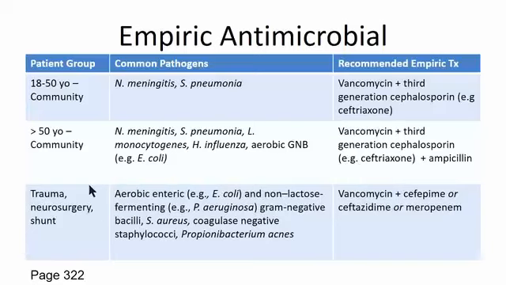In the case of a patient who is immunocompromised or has meningitis from a hospital, including trauma, neurosurgery, or the presence of a shunt, as Dr. Brophy talked about earlier today, then it really broadens out the number of common pathogens that are available, including many of the enteric gram-negatives, your non-lactose fermenting gram-negative rods, such as Pseudomonas, Staph aureus, coag-negative staph, etc. So in this case, you really have to broaden your therapy to include Pseudomonal coverage. So the empiric therapy of choice in this case would be vanco, cefepime, or ceftaz, or meropenem. So in our case, our patient is 42 years old from home, so vanco plus ceftriaxone was a good choice.